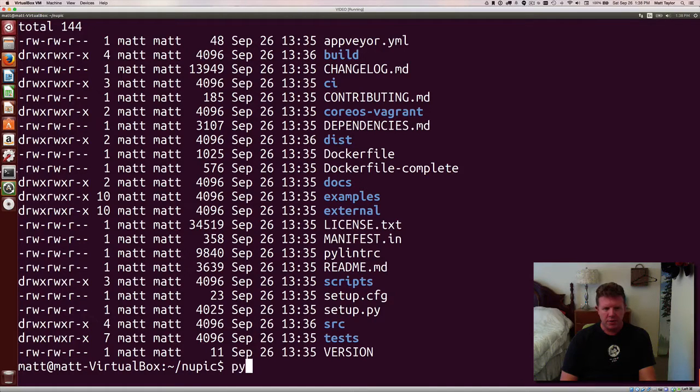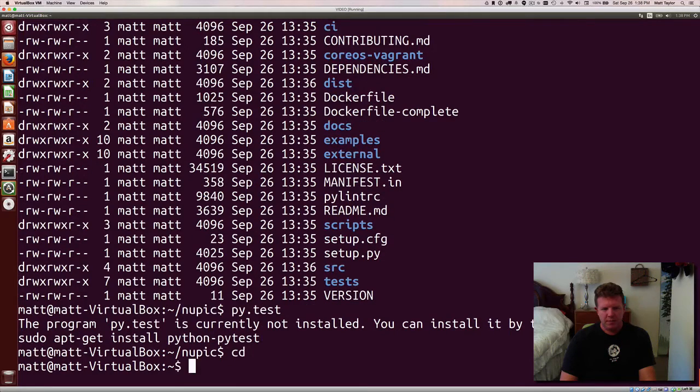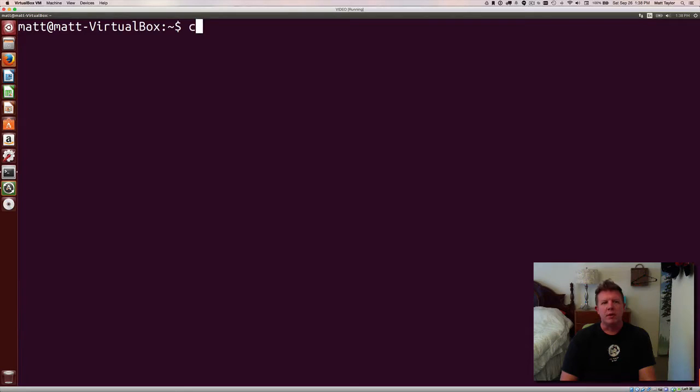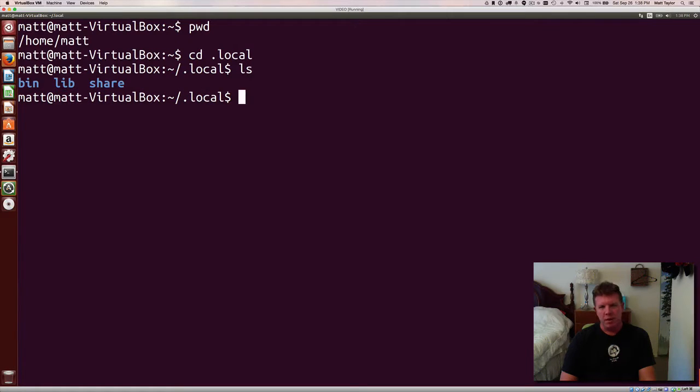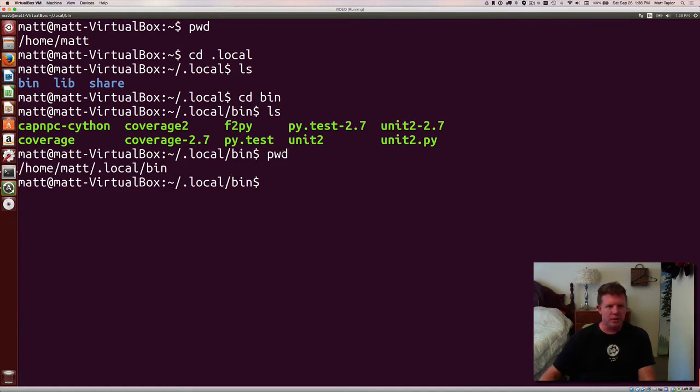Before we can run the tests, I need to make sure that py.test is on my command line, and it's currently not. I do have it installed. All I need is to find the binary and make sure it's on my path. So I know that if I go into my home directory, which is where I'm at, there is a .local directory. This is where pip will install all of the Python dependencies that we've been installing if you put the --user flag. There's a bin folder in here for executables. That's where py.test is. So all I really need to do is take this path and add it to my path.